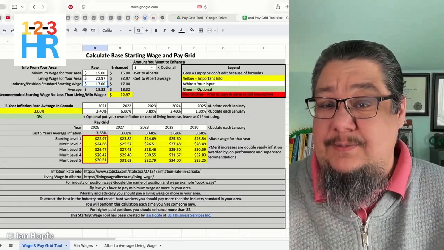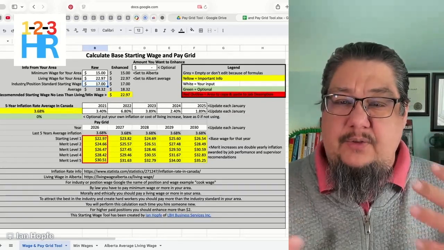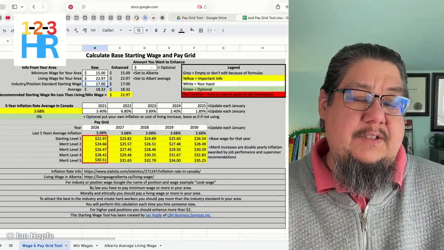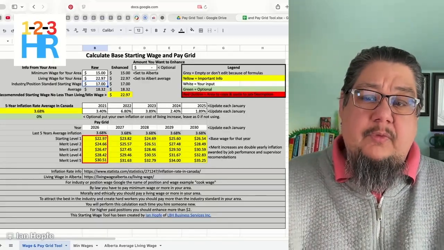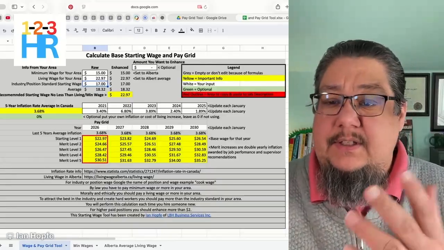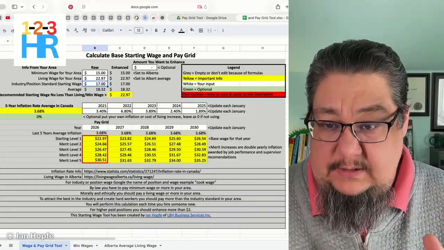You should be able to get some data, and you collect it and group it together, and based on your feeling and what you're finding, you come up with a number, right? In this case, the sample number I just put in is 17.